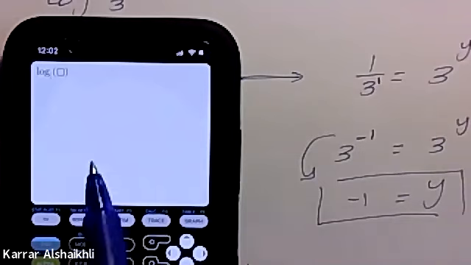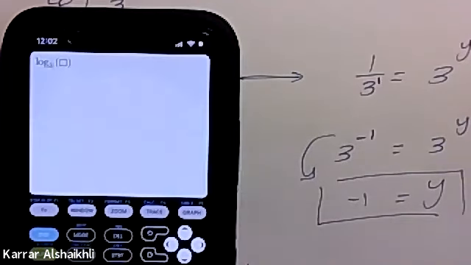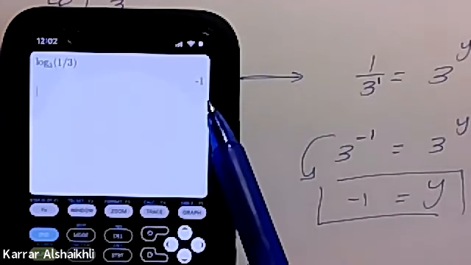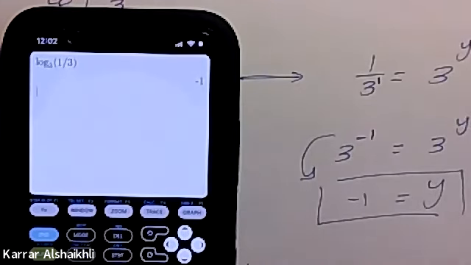I'm going to write down the base here, which is 3. And 1/3, that means 1 divided by 3. So the result is going to be -1. So here are the two methods. If you want to use this method or you want to use the calculator, it's fine. I'm not going to say no, but you have to learn how to do it the math way, not using the calculator.